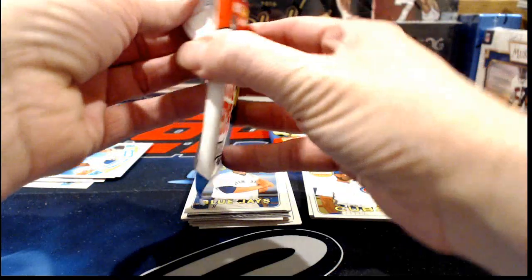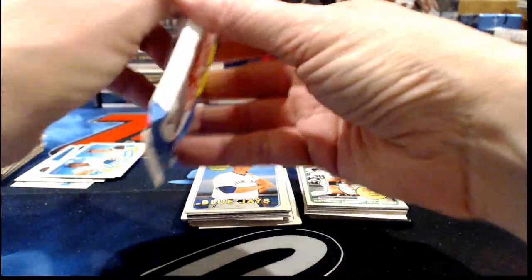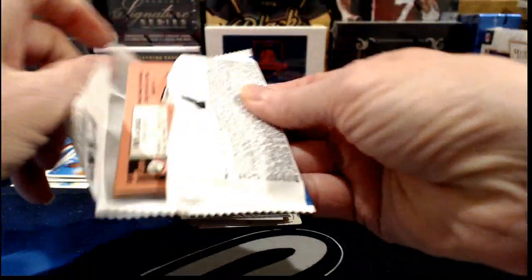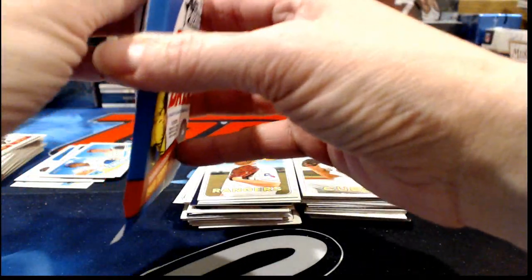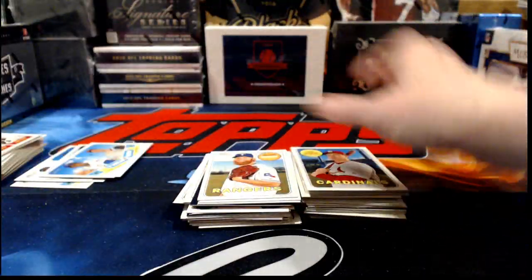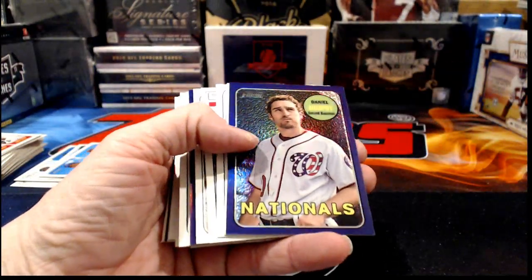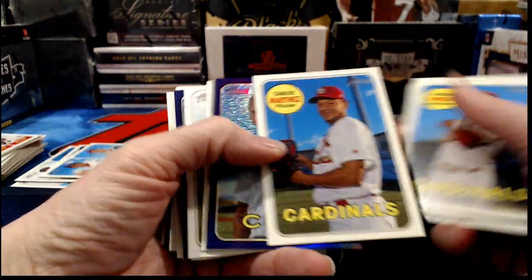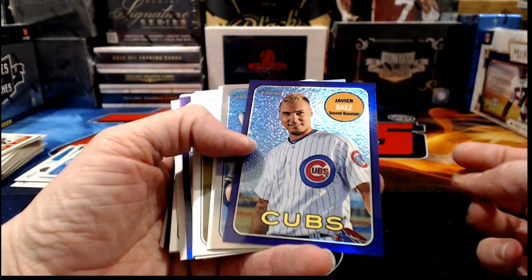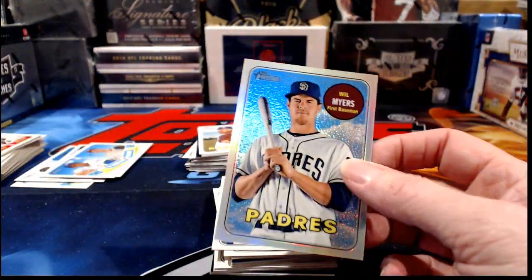Well, we've had Braves parallels, of course, in here, unmasked. We've had various. We had an Ozzie Albies a while ago in the black and white parallel. I think we did, and obviously you've got tons of base cards and stuff. But as far as hits, all of our hits are out, but we could still find one of the purple parallels in here for you, possibly, or there could be another short print of some type hiding in here for the Nationals, Daniel Murphy. But the auto and relic hits are all out. And there is Javier Baez for the Cubs, followed by Will Myers for the Padres to 569.